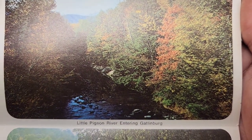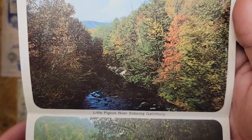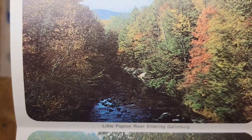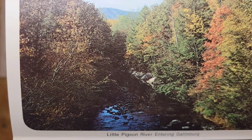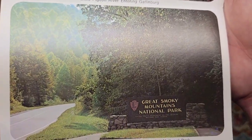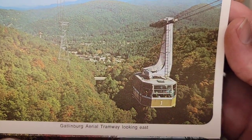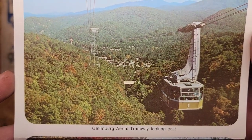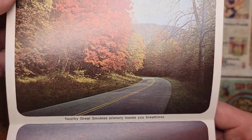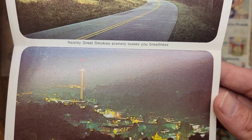And another view of the mountainside with that hotel poking out. Little Pigeon River entering Gatlinburg — that little river flows kind of right there on the outskirts of town. You've got a couple of hotels and motels sitting right there, old school motel hotels where you can get a room with a balcony and sit out there and drink your coffee in the morning and listen to the water go by. There's the entrance to the Great Smoky Mountains again. There's the tramway. Another fall leaves changing. There's a night view.